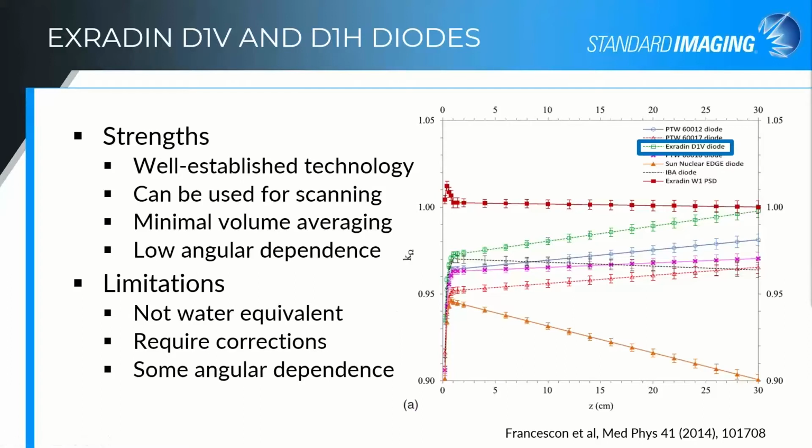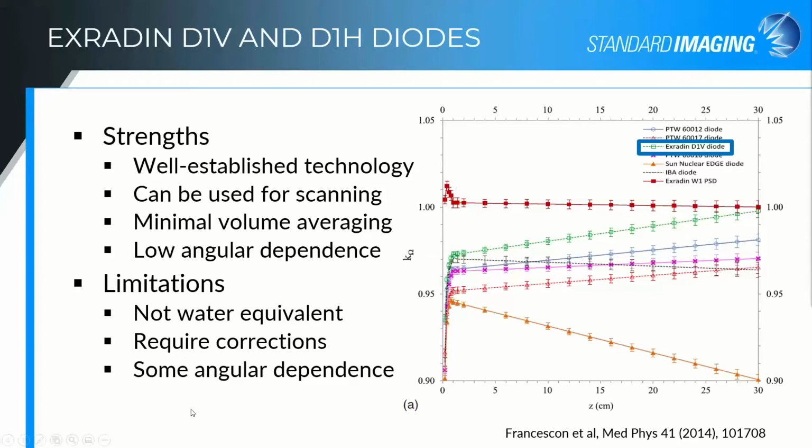They're not water equivalent, really just because of the materials that are used for these diodes. So there are corrections required as your beam quality changes or as you get down into these small fields, like is defined in some of the small field protocols. Or described, I should say, the spectrum changes just because of the shielding of the source and because of the way the collimation affects the field shape. So those corrections really are applied.